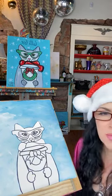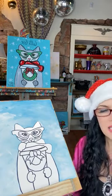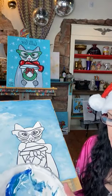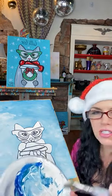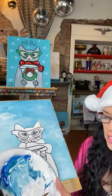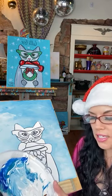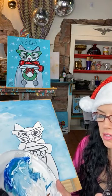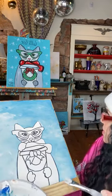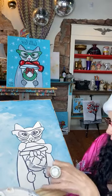All right, so now we need to mix up some gray. So I cleaned off Mama. She's all ready to go. And then I'm gonna go ahead and pick up a nice big dollop of white, and then let's do a little tiny touch of the black. Little tiny touch, and then let's push that in. Now you can make your kitty cat any color you want. So be creative.